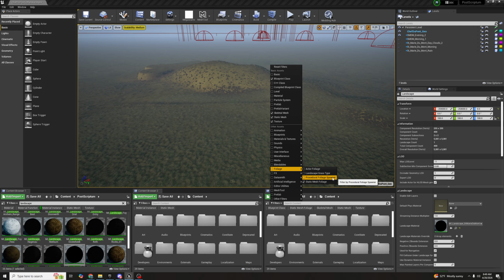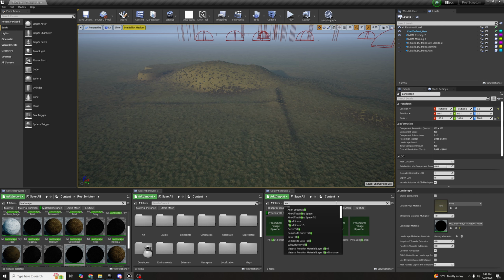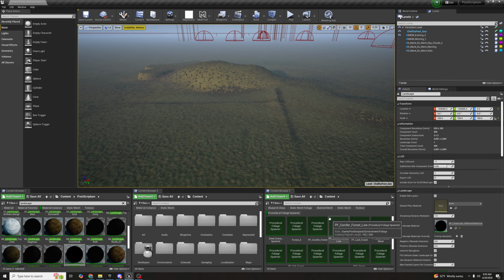I could add that, and now this is showing me all the procedural foliage spawners that are in this folder, which is the base game folder. I could also search for something with this filter on, leaf, and now it's got leaf forest things. So yeah, I like to use this.